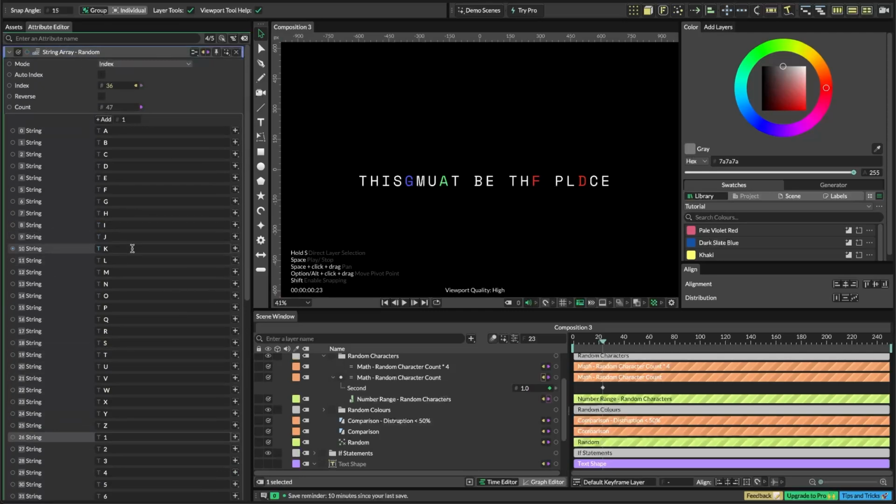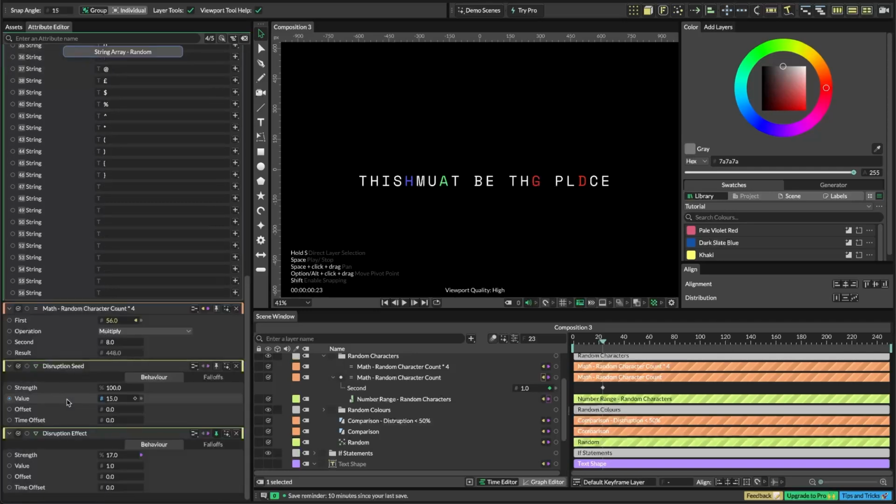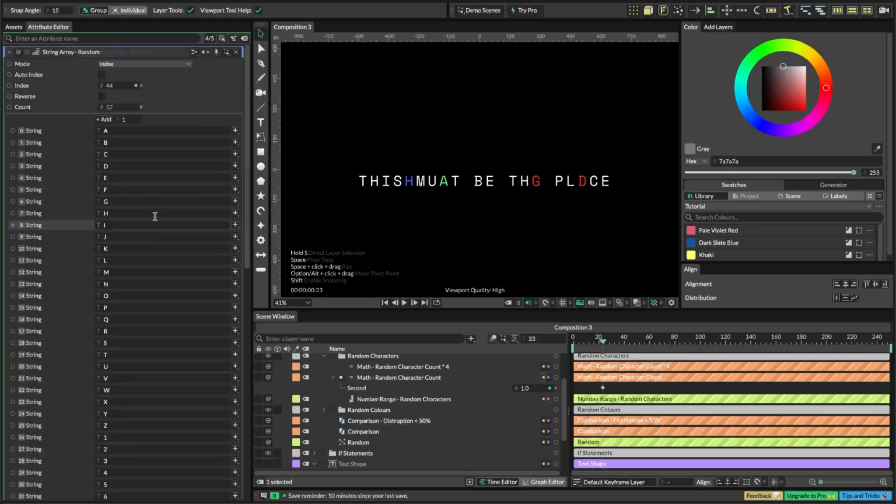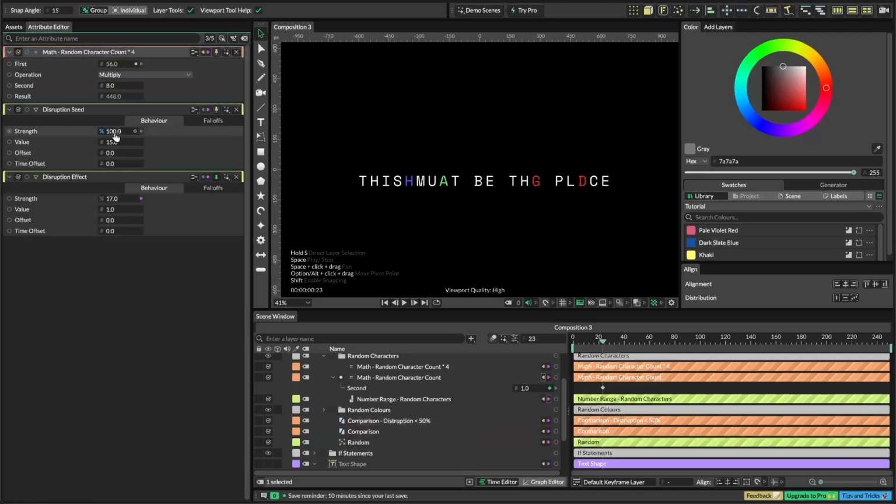But the beauty of how we've set this up, if we were to add more, so if I was to add another 10, click add, you'll see we get 10 empty things here, but these numbers all update now because they are referencing the count here, which is great. So that's how you would go about fixing that. Anyways, I hope this tutorial has been helpful and you can create these cool random effects for your text layers, which is now broken because I've introduced all these blank characters. Anyways, enjoy guys.